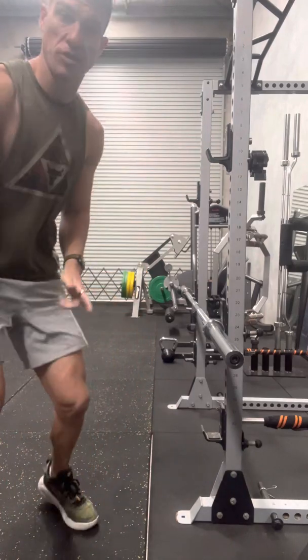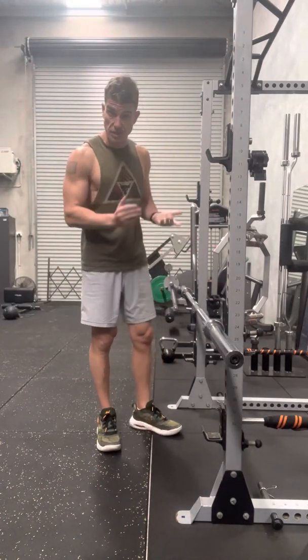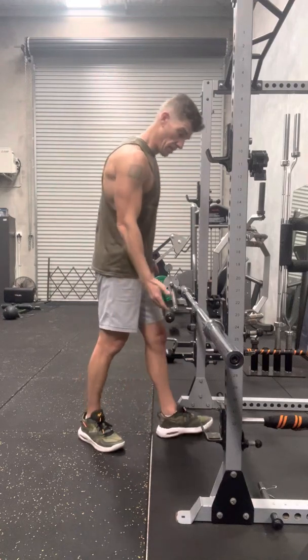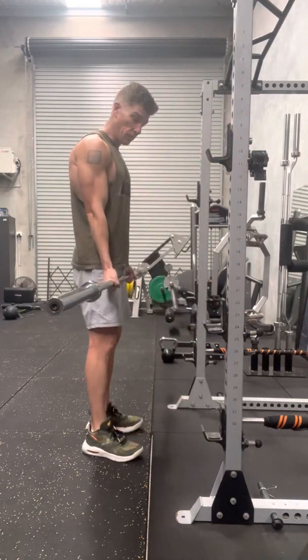So let's go through the steps. All right, off the rack. It can be underhand or overhand. For this demonstration, we're gonna go underhand. At this point in time, don't worry too much about that. Underhand, either side of the hips. Up, take a step back. Clearance from the rack, okay?